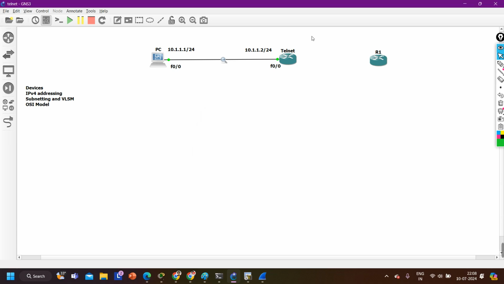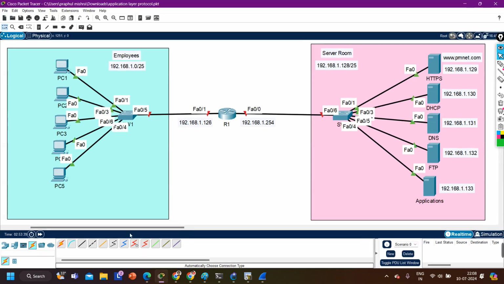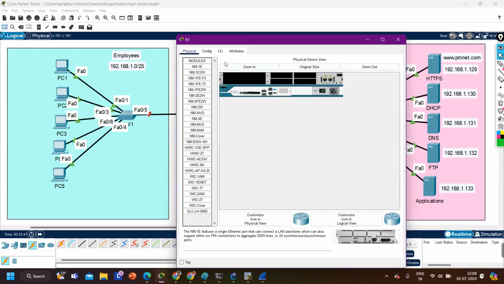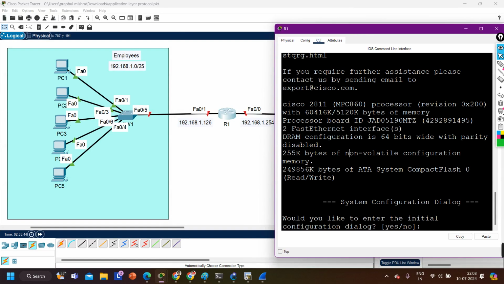So like telnet, you can use any other application layer protocol also, or you can use a UDP protocol also, to check whether my client is sending a SYN message or SYN plus ACK message or not. Definitely it will not send, so you can check it, right? To perform this kind of lab you need GNS3 and Wireshark to capture the link. Or in Packet Tracer, also we can see the data.